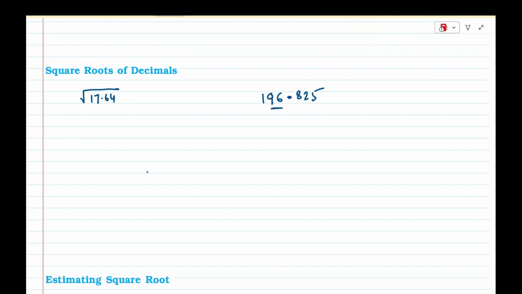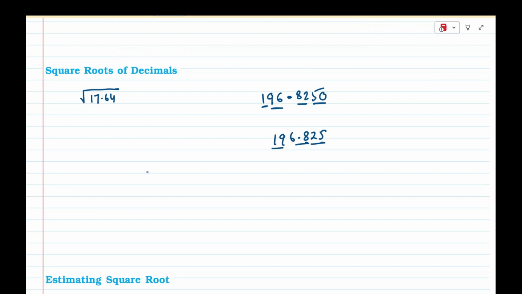Before the decimal, this is the pair and this is left alone. And after the decimal, this is the pair. I do not have a pair for 5, so I simply put 0. Because after the decimal, I am free to put as many zeros as I want. So this is the pair. So the pairing method is a little different in the decimal case. I do not pair something like 19, 82, 5.